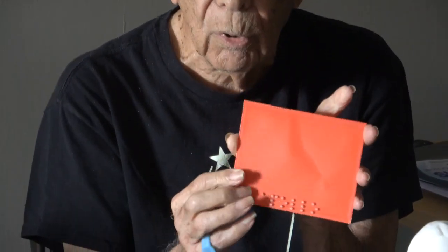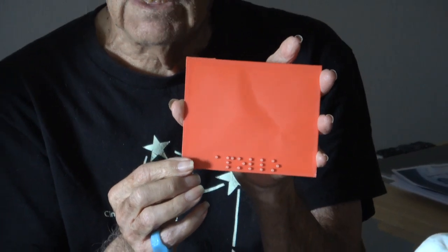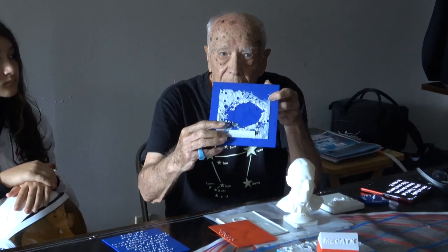Here's a plaque we made with the 3D printing. This is a program called OpenSCAD — it's a computer-assisted drafting program. The author of that program only took it so far; he didn't take it to complete Braille, mostly just to alphanumerics. Here you can see A-P-O-L-L-O, Apollo. You can actually print this on these devices. This one here is the Sea of Crisis — you can make a plaque and put it on there, or make a plaque and glue it on the back. We can put QR codes in there to be read; you can 3D print them or do it in various techniques.